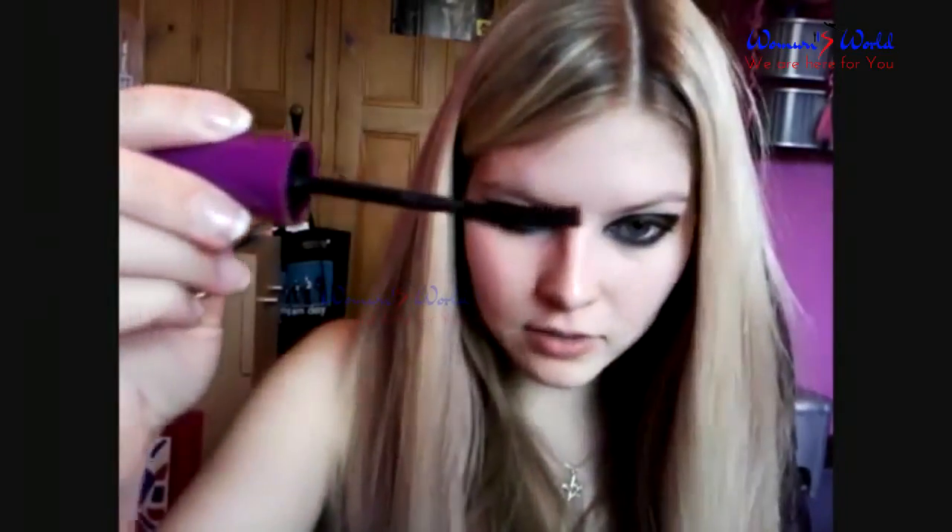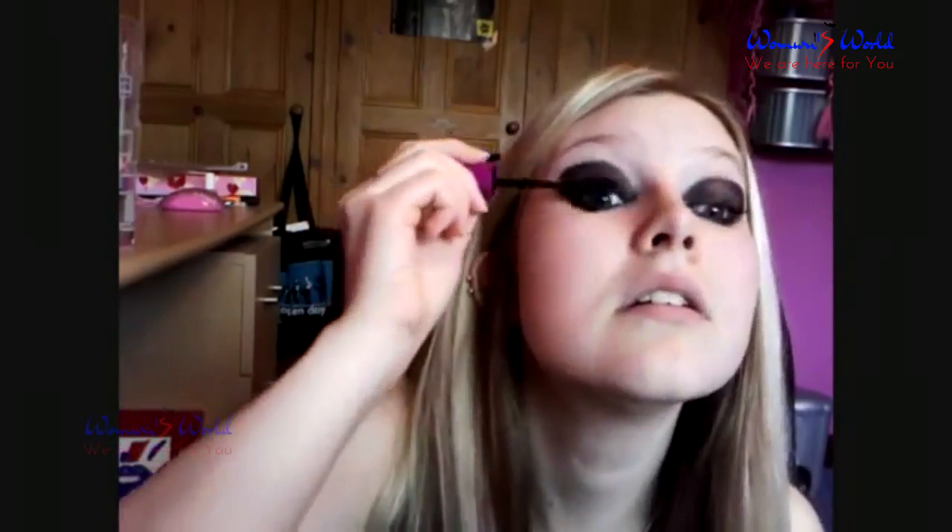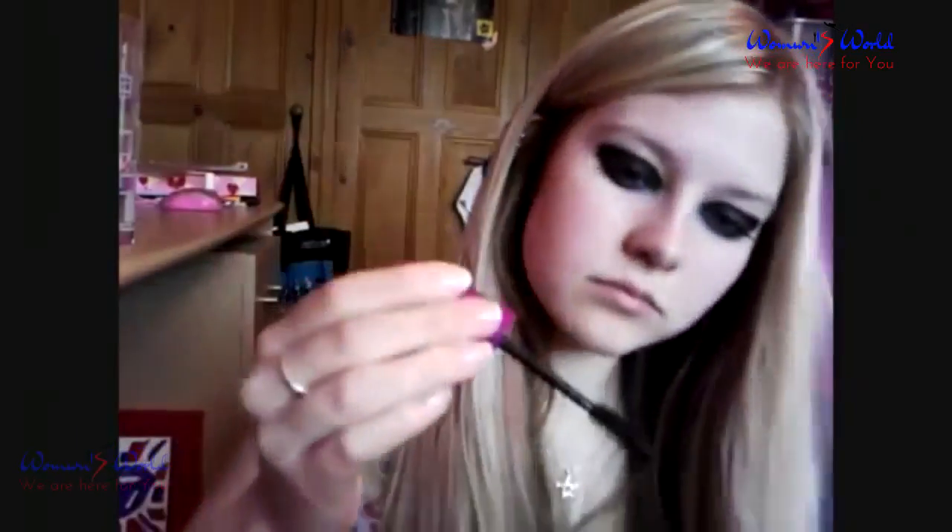So when you're happy that the eyes match up, that's when you should stop with the blue. Now, the mascara I'm going to use today is a different brand from usual. My sister gave me this because she didn't want it, and my one has nearly run out. This mascara is Maybelline The Falsies Volume Express, which we're going to be using today. The tube is cool and I like the brush — it's an angled brush. So what we're going to do is completely coat the lashes. That's good, I like it.